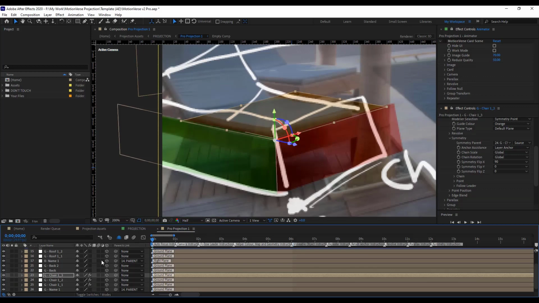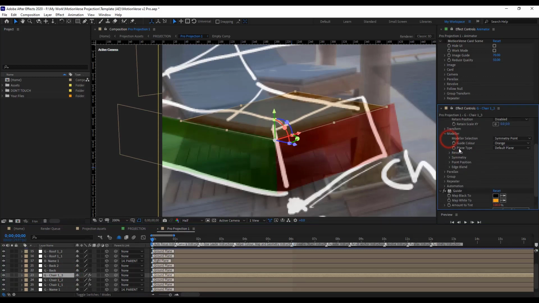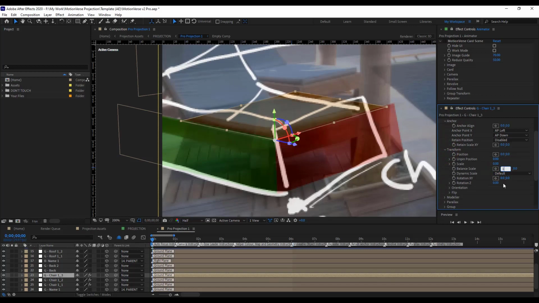So now I'm going to just scale that a little bit on this side. We're going to go to our transform here, and then we're going to scale maybe by 10, just to have a little bit of space on that part. Okay.